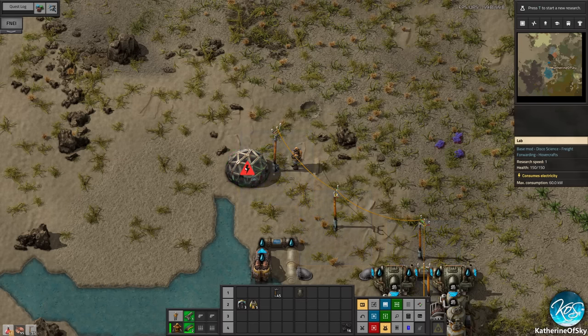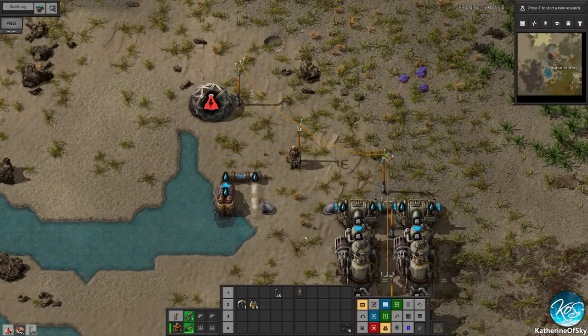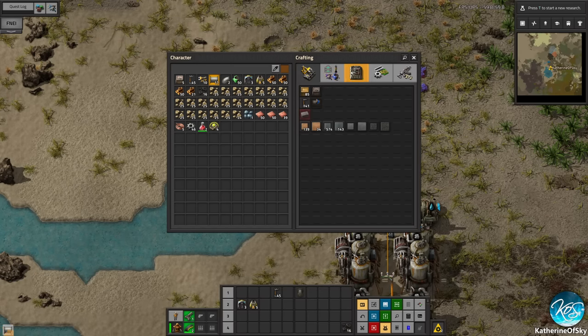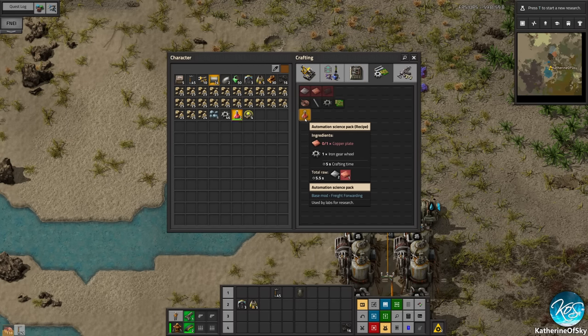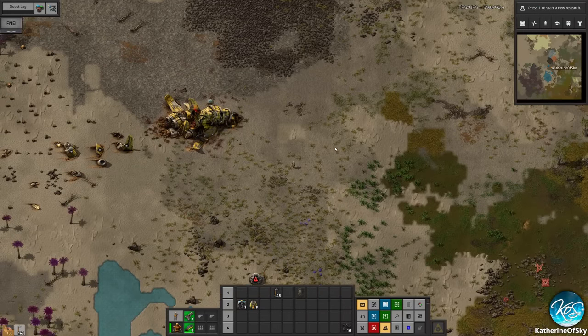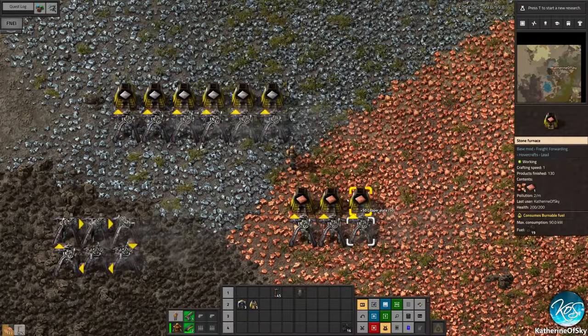So put this lab right here for now. And just fill it with science packs. We do need to get more of these guys, the stone pipes. So let's cancel those again. And then those can be resumed. Okay. I think I used all the copper on the power poles instead of the science packs. So let's go and get more.